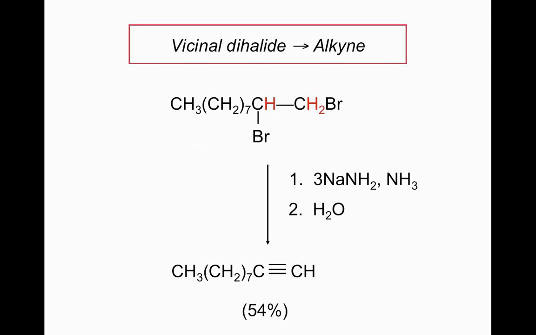This process works equally as well for vicinal dihalides. In this case, we're removing a beta proton from 2 different carbon atoms to produce our terminal alkyne. Remember, this is a double beta elimination, so this hydrogen is removed at the same time as this bromine, and one of these 2 hydrogens is removed at the same time as this bromine over here that is in the beta position.